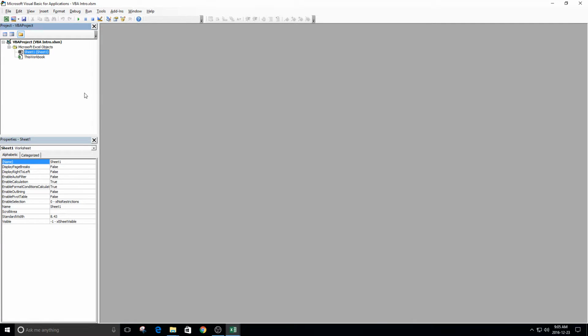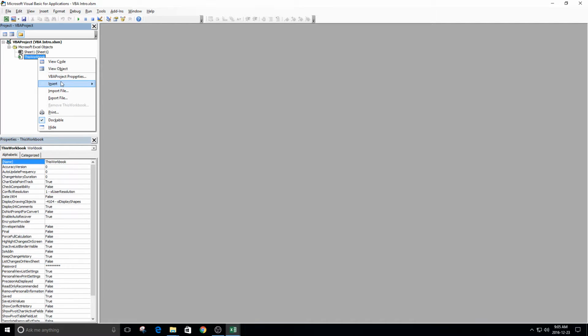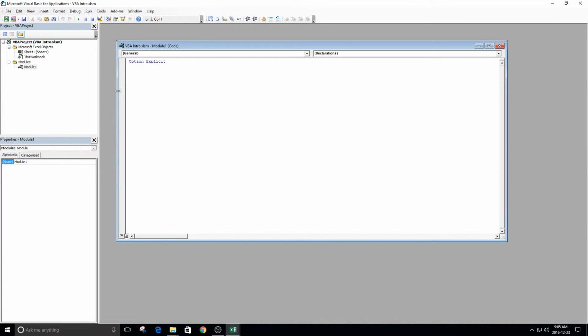Okay, let's create our very first program. We'll right click, Insert Module. Then we can create something called a sub, and we'll call this my first program in VBA. When you press enter, it will automatically fill in the brackets and End Sub for you. This is just the name that we're going to be using, and we'll make our very first program.